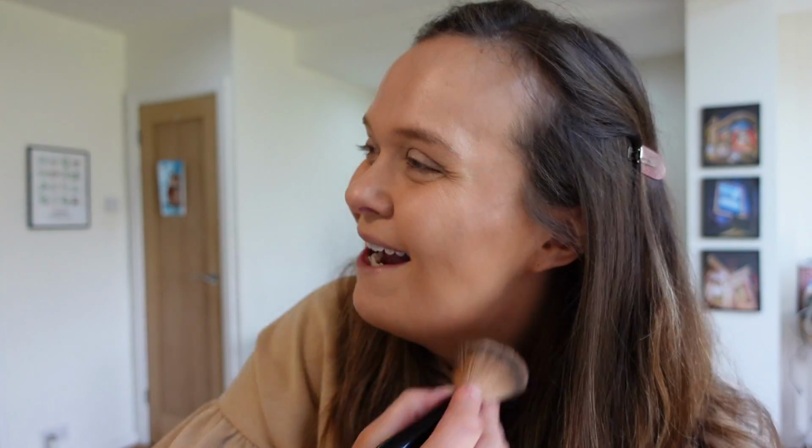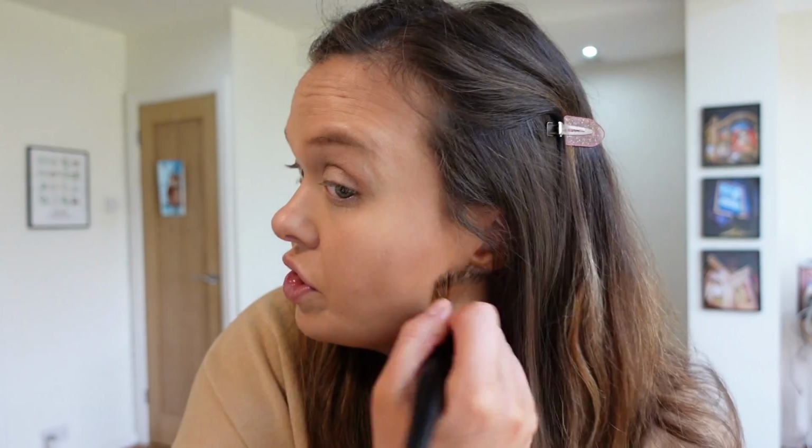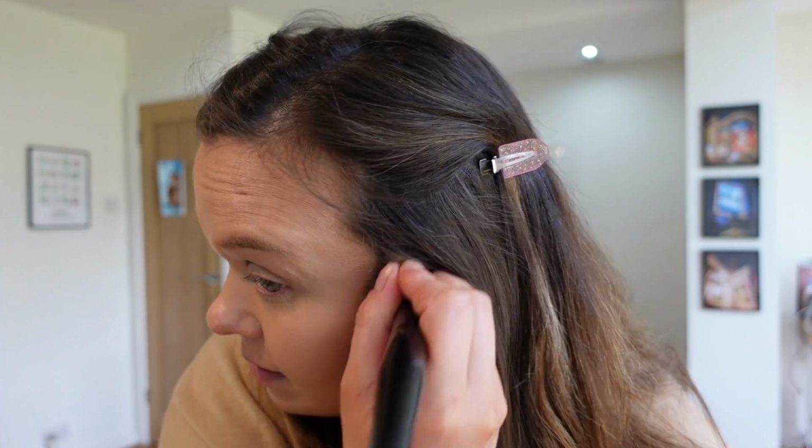So I'm just bringing it onto my chin, making sure to blend into my neck. This foundation's a really good match for me. I did get matched at Selfridges, so you would hope as much. But there's not too much disguising to do there, but I do like to make sure that everything's blended, because there's nothing worse than catching sight of yourself, is there? And realising that you've not blended properly and you look a bit like a clown. I've had those moments, believe me.